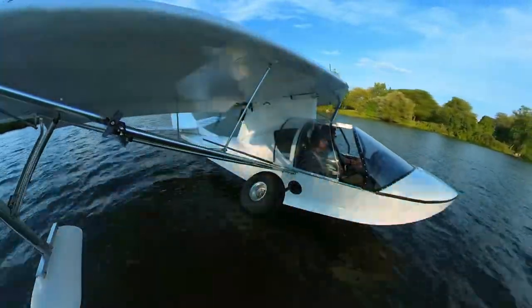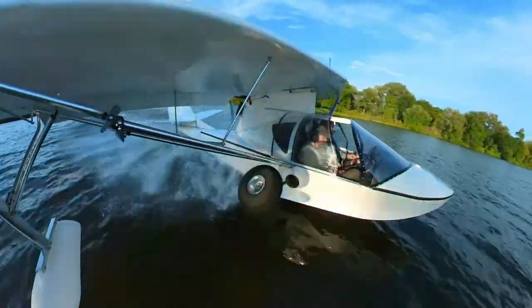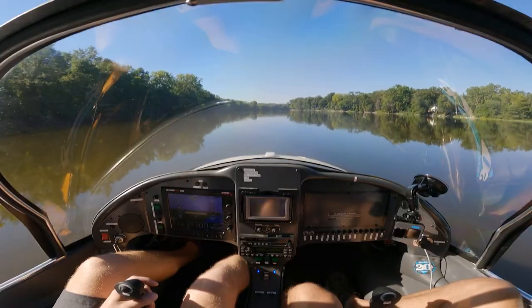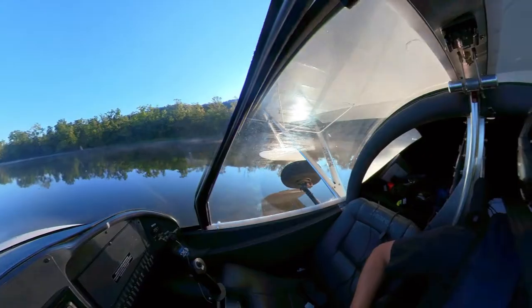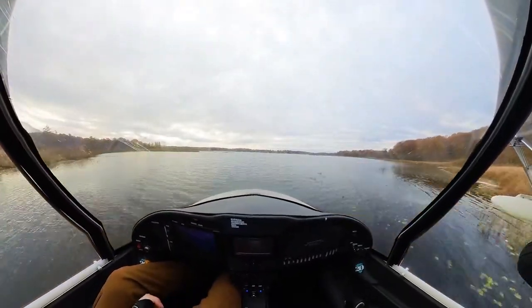I use a lot of glassy water technique to just kiss the water and not flare the airplane — you don't really flare a Sea Ray, which is uncommon because I'm used to the Tiger. With the Sea Ray you kind of just fly it to the water right to the step, like a wheel landing in a tail wheel aircraft, which it is. Once you get that down it makes a lot more sense, and I've been able to butter those landings. The really smooth ones — you don't even know when you touch the water, it just caresses it. It's honestly the most magical experience.